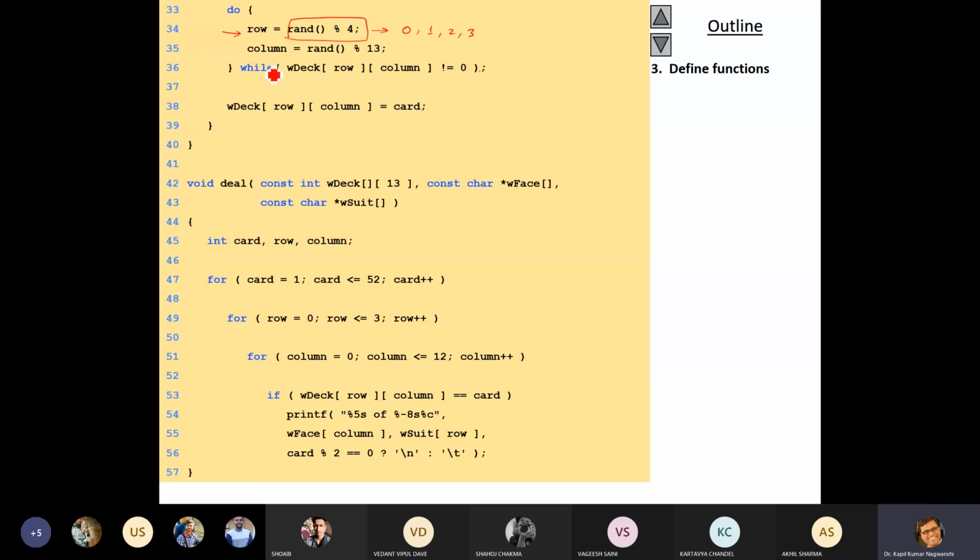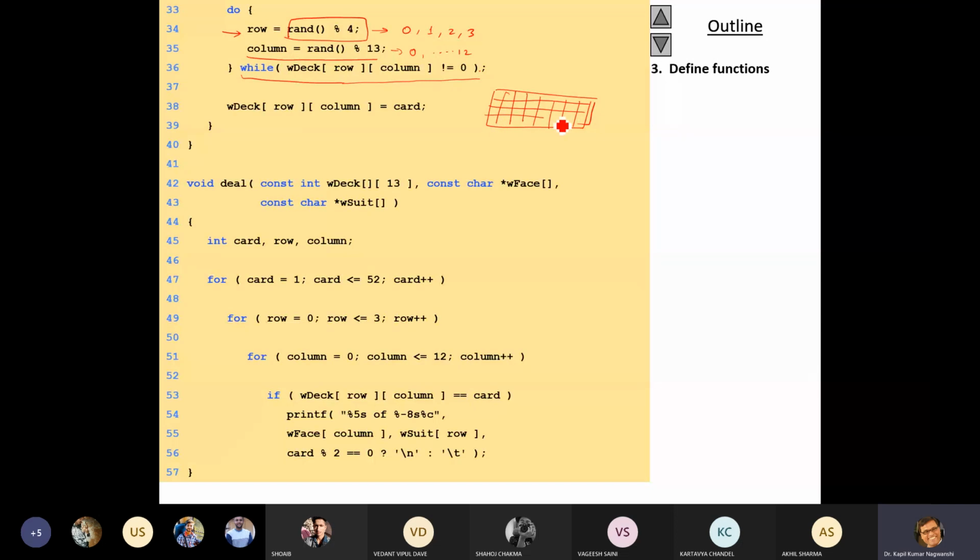And column is similarly, you can say 0 to 12. So this will shuffle all the cards. It will automatically fill random numbers over the blank array which we have passed. Which array have we passed? What is the name of that array?